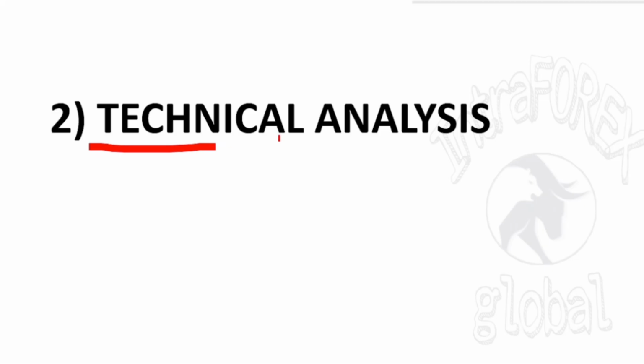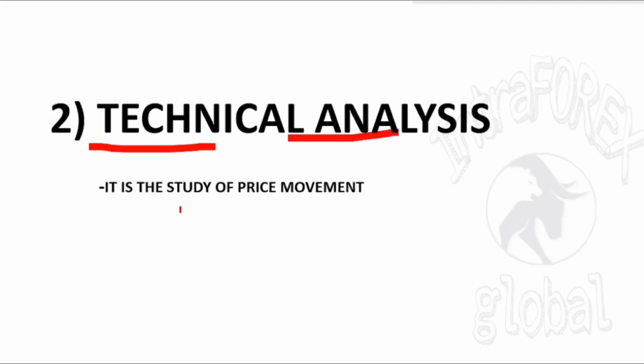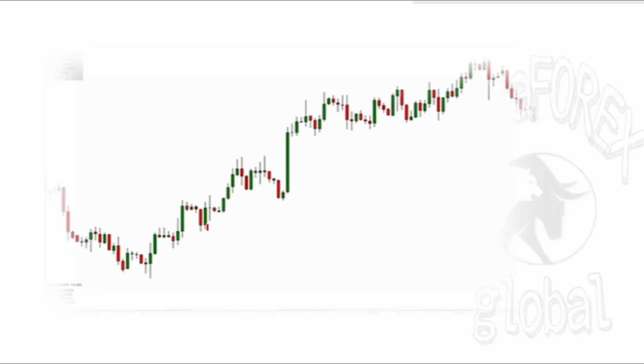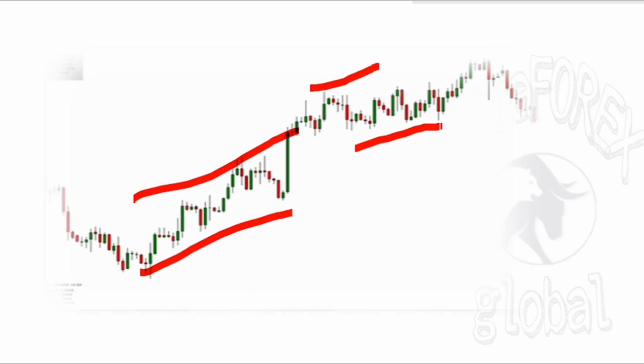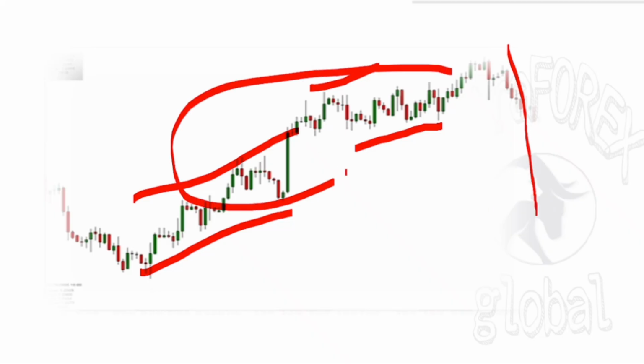But we want to look at the technical analysis. Okay, this is what we will use in our trading strategy in this course. So when we talk about technical analysis, we are talking about the study of the price movement, or the study of the historical data. Let's say, for example, when you open your TradingView and you see something like this, that is what we call technical analysis. Let's say the price is here. We are using this data to predict the next movement. You understand? So this is what we call technical analysis.